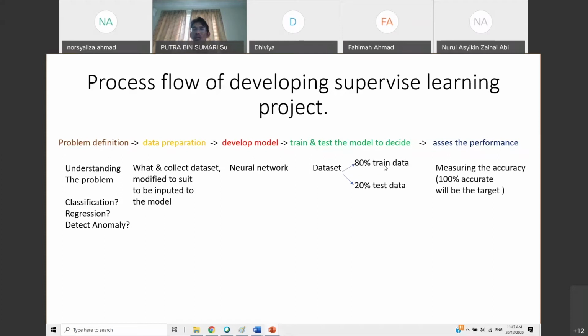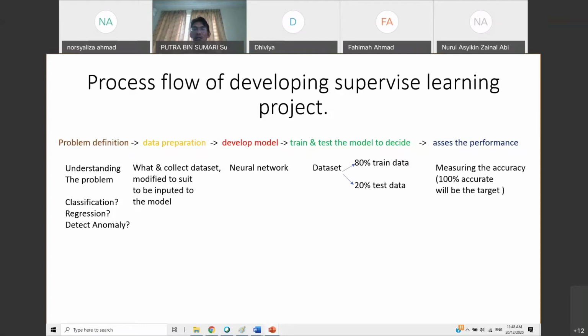For the 80%, when we train the data, we run the neural network model until the loss is 0. When the loss is 0, you know, you calculate the loss against the target value. When the loss reaches 0, it means the model is well trained, complete.